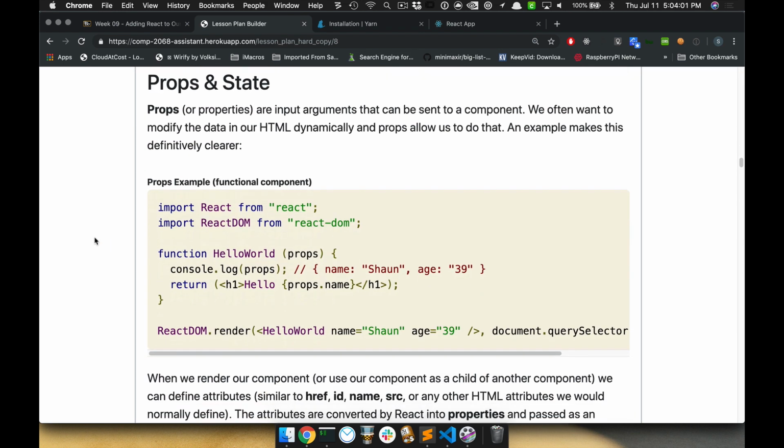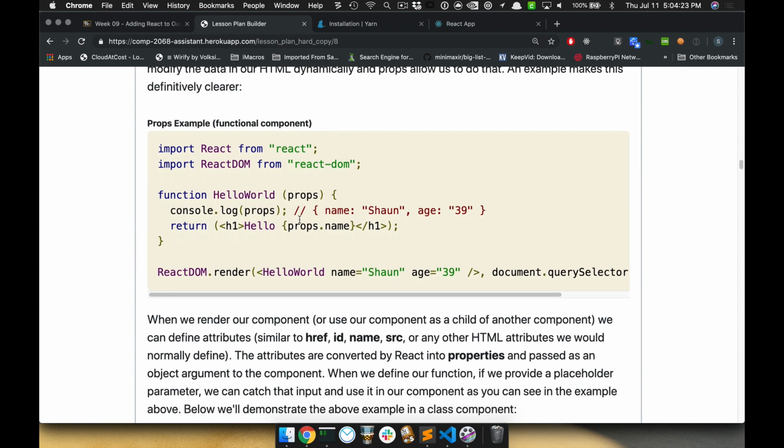All right, props and state. Probably the most important part about React. Props are our way for taking data, dynamic data, and giving it to our components. State is something we define inside the component, and we can update it within our code. Props you give to the component, and we do that by giving it through the attributes.